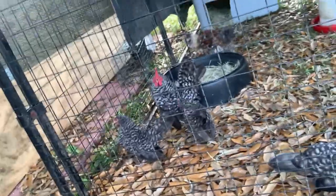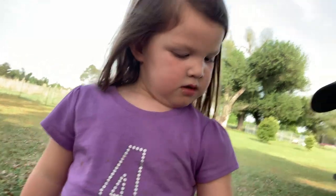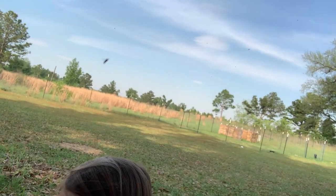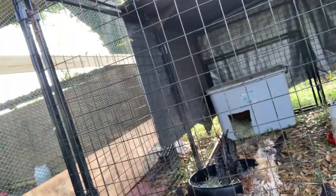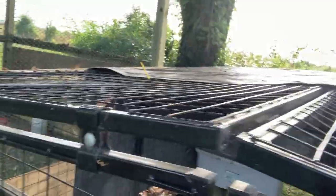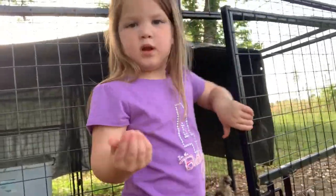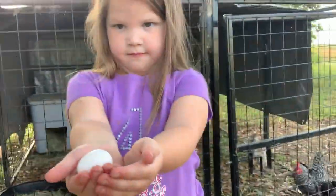We got another egg! Oh my goodness. Come show the camera. Oh my goodness. What color is that egg? Yellow. It's a yellowish brown. All right, go take it back to mama, don't bust it. We got so many eggs today. I want to see if they laid any eggs. Well, be careful. I'll let them out. So anyway, the ceramics - go on in there. She's checking for ceramic eggs. Oh, there's one. Come show the camera. Show them how little that egg is. Oh my goodness, that's a cool egg. Let's go see if there's any more in there.